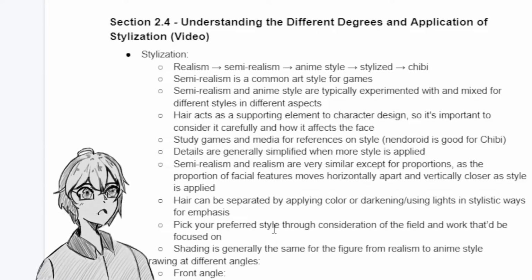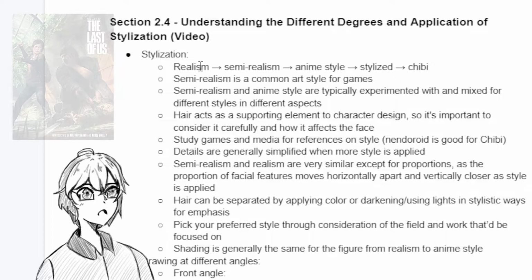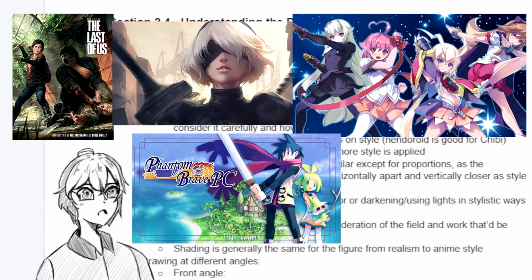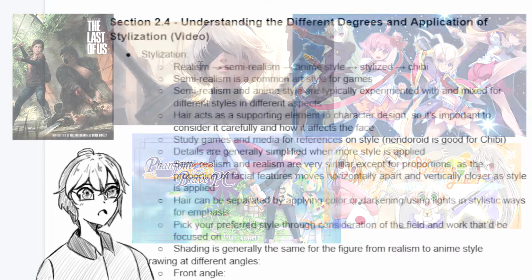But in any case, diving into the notes, she goes over stylization, which she mainly segments into 5 parts for the majority of the styles we're going to be working with. That's going to be from most realistic to most stylistic, which obviously most realistic is going to be straight realism, followed by semi-realism, anime style, stylized, which is kind of a mix of proportions between anime style and chibi, and then just straight chibi.